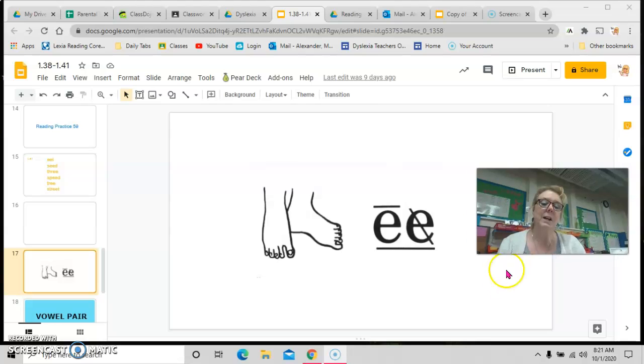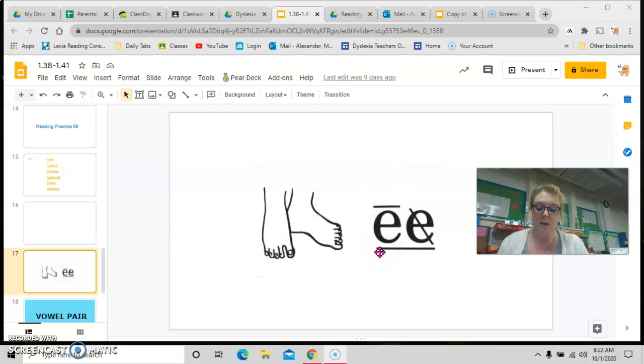So, here we have E, feet. Now look at this card here. What do you see about the E's? You see that we've underlined them. We've crossed out one E, and one has a macron. Now, first of all, why do we cross out one E? That's right, you remember that when you have two letters next to each other, they make one sound. So we cross out one of those E's. And in this case, they're going to both make the long E sound.